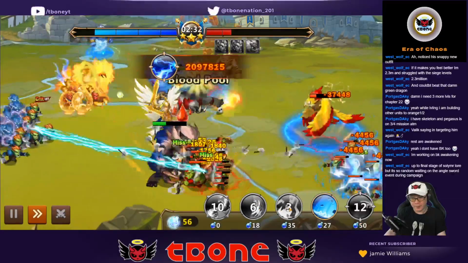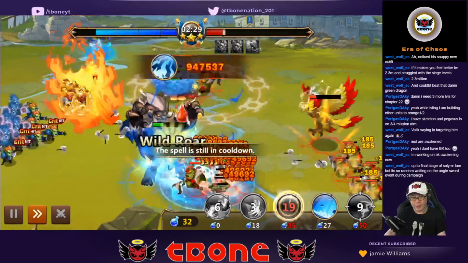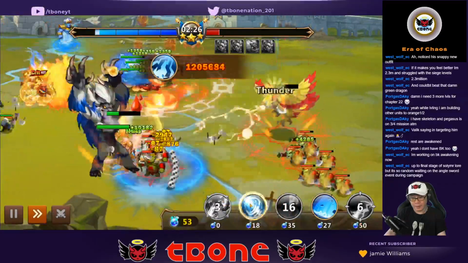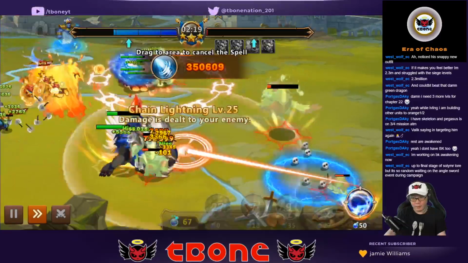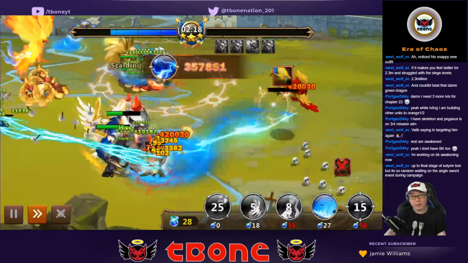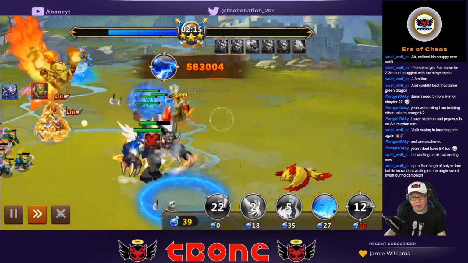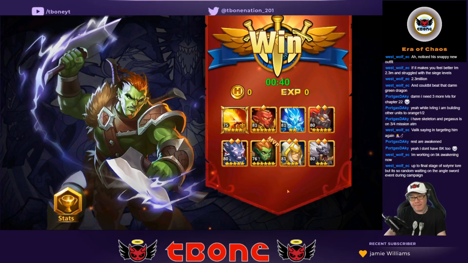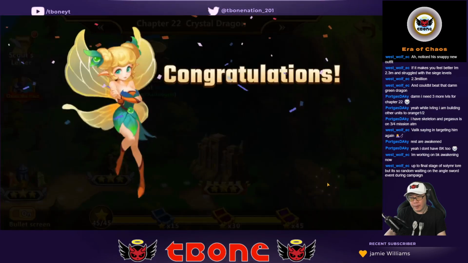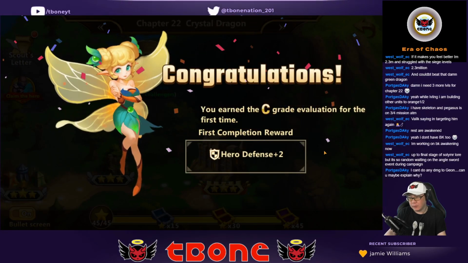Come on, come on. Go. 219. I don't think I'm going to get S because I lost too much health there, because I think I need to have 85% health. C. Ugh.